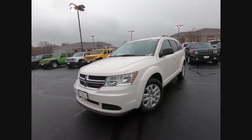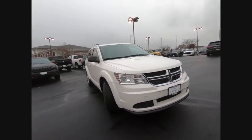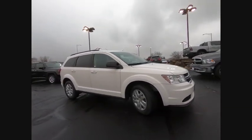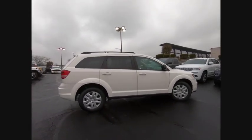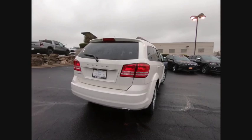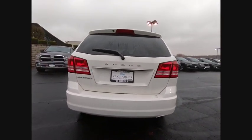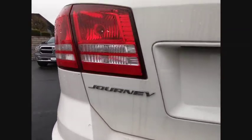Stop by and take a look at the 2018 Journey. Dodge Journey combines the practicality of an SUV with the comfort of a car, all while boasting a style all its own. The Journey's optional third-row seat along with innovative features like a chilled beverage cooler and in-floor storage bins make it a good and affordable alternative to a traditional minivan.